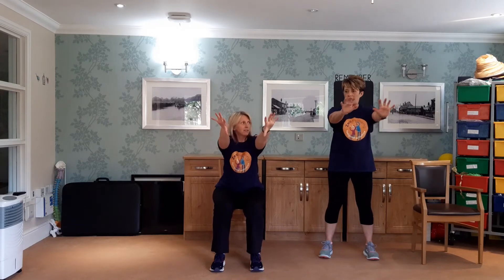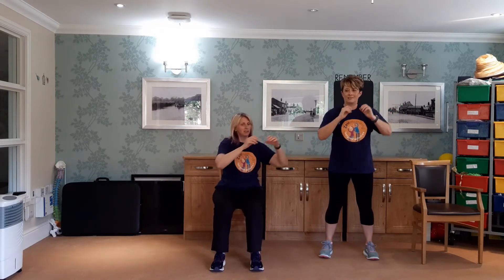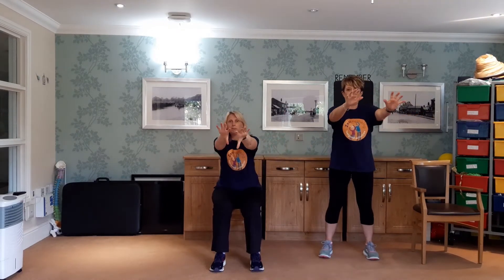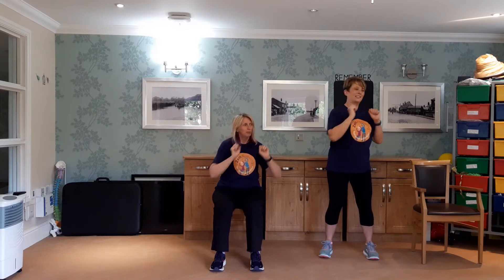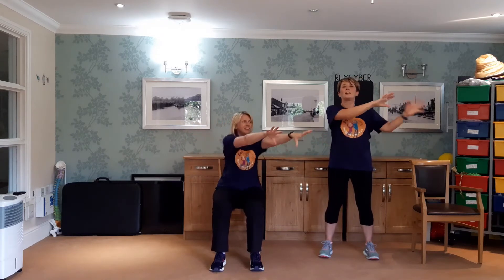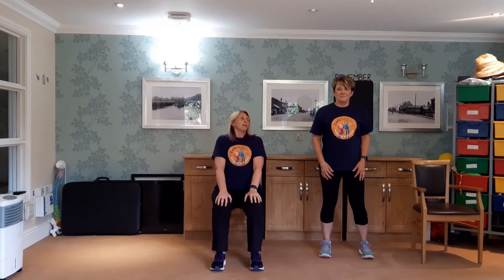Breathe out. We're going to pass the ball in basketball. So at your chest, just pass it forward. And again, pass that ball. Start bringing it out to the side and pass forward — all the way out and then you squeeze all the way back. A few more. Two more. Rest there — shake out those arms. Deep breath in and breathe out.